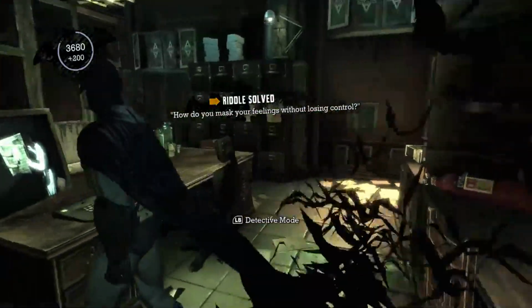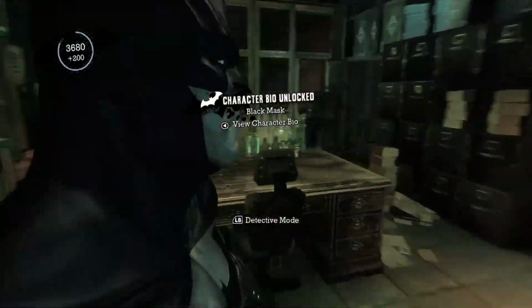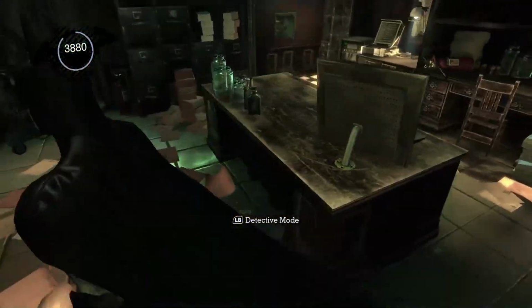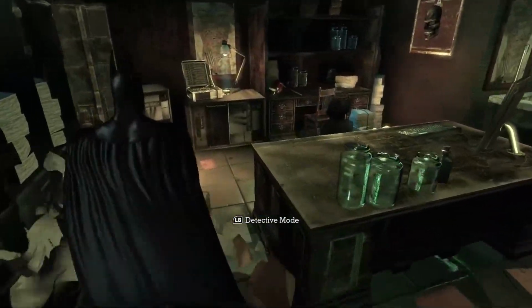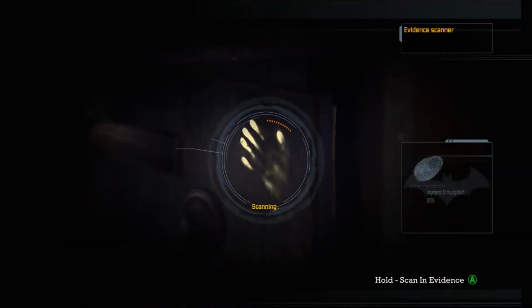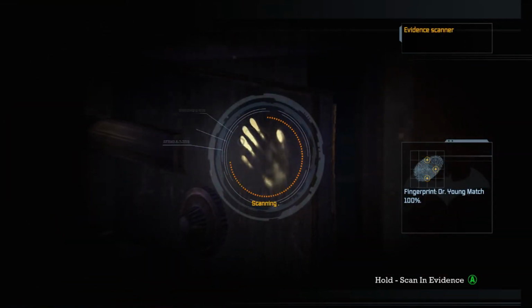Road to Batman Arkham Knight, Batman Arkham Asylum. Previous episode, we followed Dr. Young here, but she has been kidnapped. In this episode, we got Riddle, and now we're going to go to detective mode and follow her fingerprints.